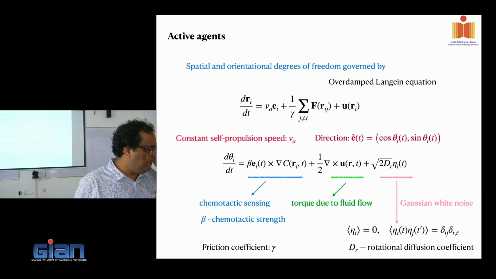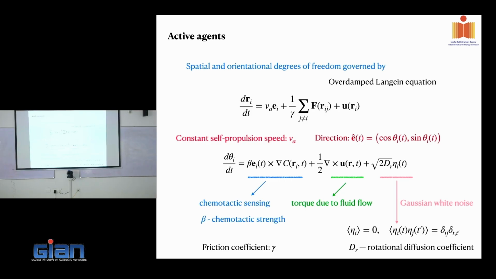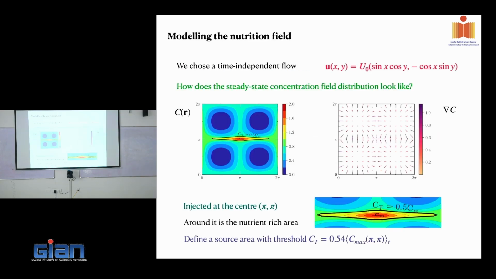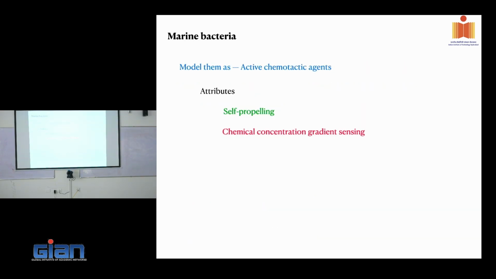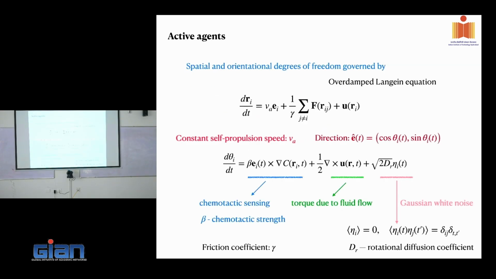This first term, grad C and EI both are in the XY plane. So when we are taking this cross, this del theta I by del t, you take this and take a gradient from here, right? Depending upon where you are, you will get the contribution. Okay, so you have three parts to this, and the last part is simply I'm putting in white noise.